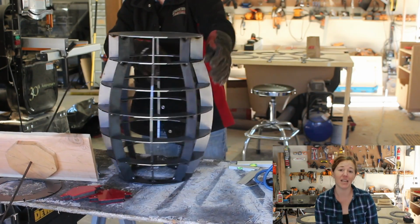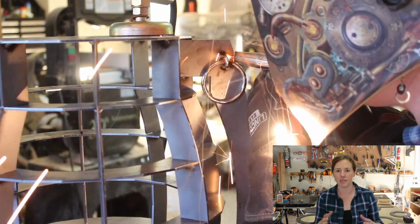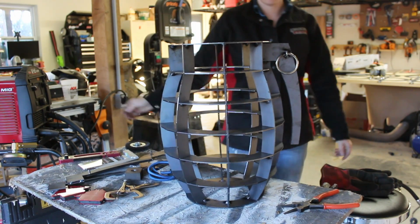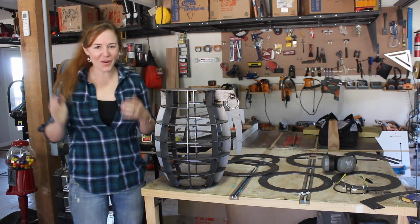It took me roughly 4 days in my modeling software to get the proportions and the diameters and the size and figure out how this thing was actually going to come together. And I couldn't be more pleased with the way that it came out. I think this thing is so cool.